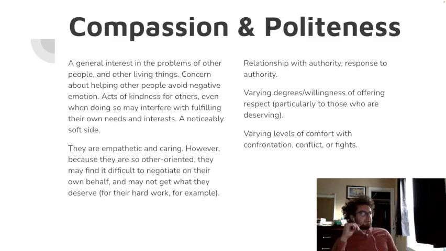But your politeness has to do with your varying levels of comfort with confrontation, conflict, or fights. And I mean anything from body language to verbal to physical. People who are high in compassion and politeness are probably going to move out of the way of other people as they're walking because they don't want even that level of confrontation. Whereas people who are very disagreeable are going to walk with their shoulders out and they don't care if somebody hits them because they'll have that conflict. But you can weaponize people's ability to be compassionate and polite and agreeable.